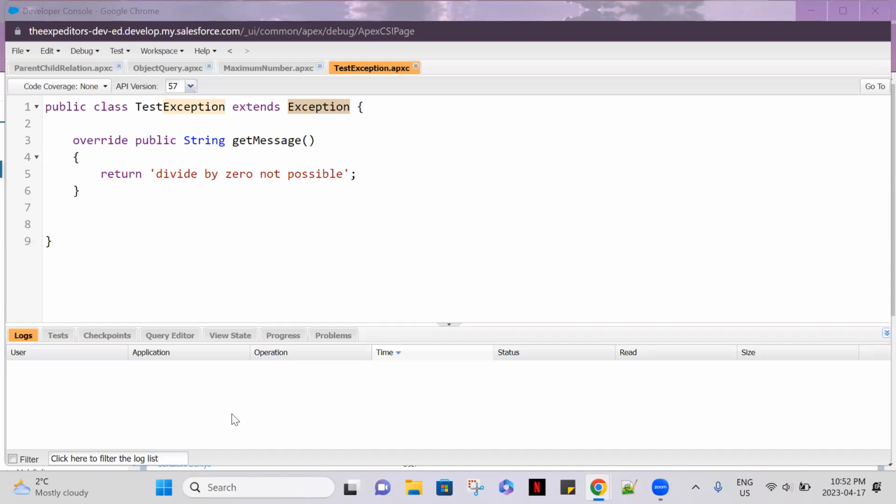You already saw when you were handling the exception, in the catch, when you put e.getMessage, you are getting the message. That means the parent class has the getMessage method.